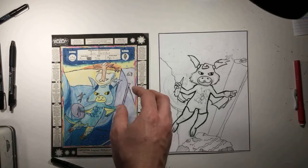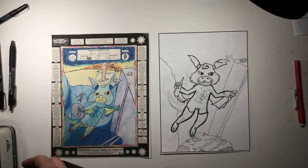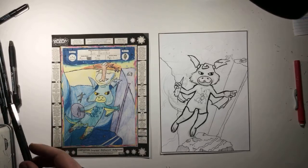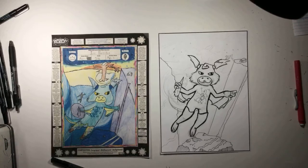Okay, so let's get the brush pen real quick. And I'm going to get that cool tail detail. Get it? Tail twice, right? I know. You're welcome for my funniness.